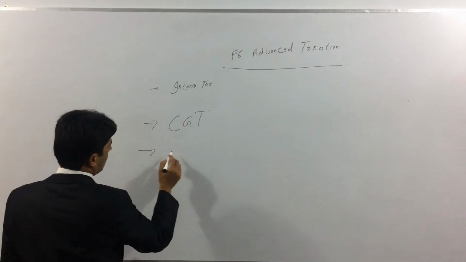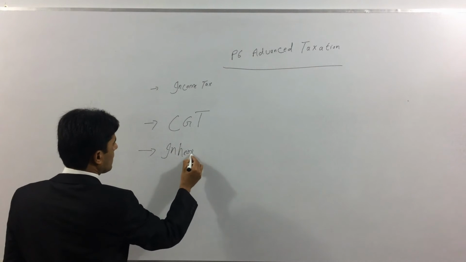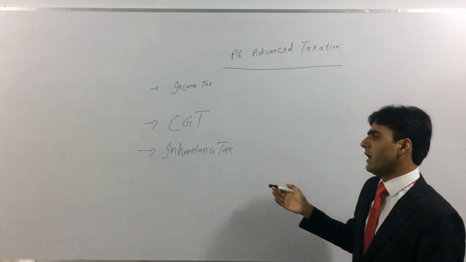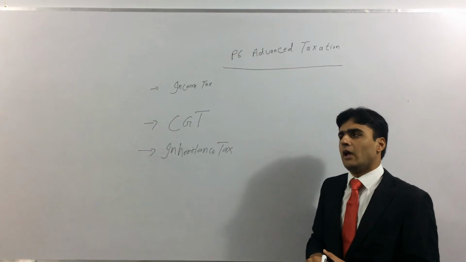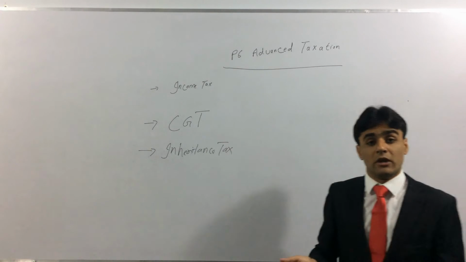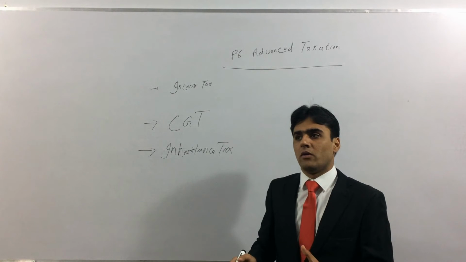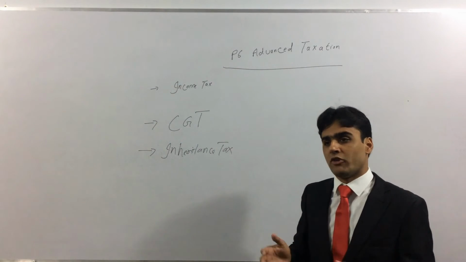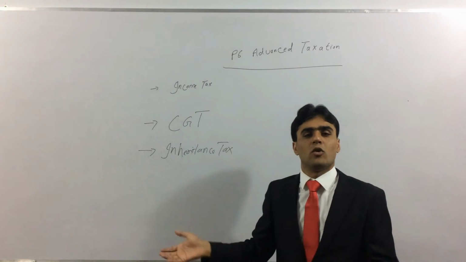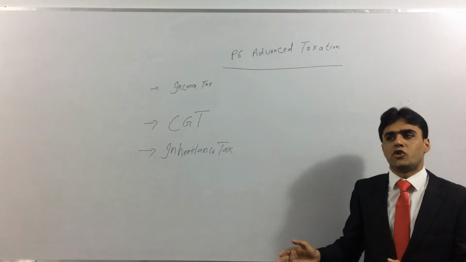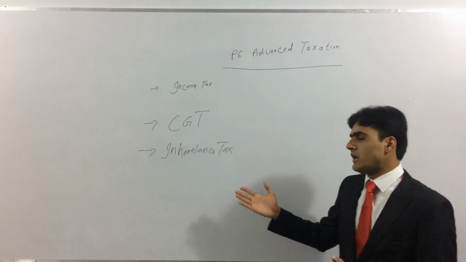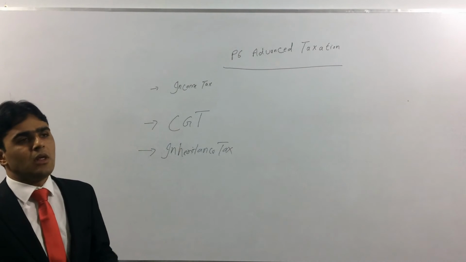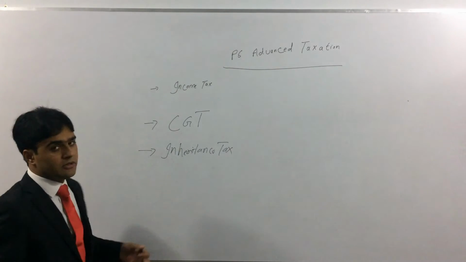Next topic is inheritance tax. Inheritance tax, I think you can understand from the name, it is inheritance. So when someone dies and their assets are transferred to their kids, that property is called inheritance. So the government is not that kind to give it for free, so the government wants something in return. That bit which the government wants in return is called tax. And in this specific case, it is called inheritance tax. So the tax which you pay on the property which you inherit on the death of your parents or grandparents, that tax is called inheritance tax. We'll see in detail if any exemptions are available, or there could be many things actually. So we'll see in detail later.